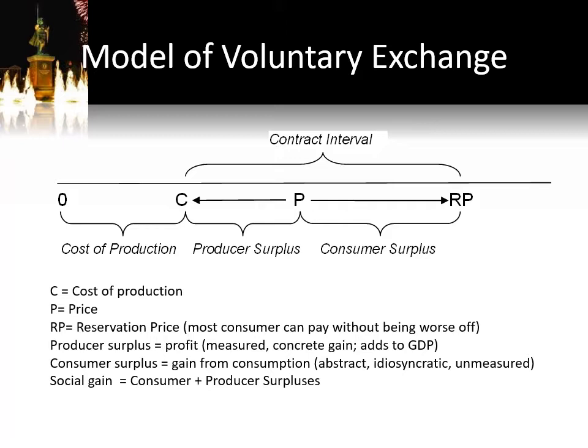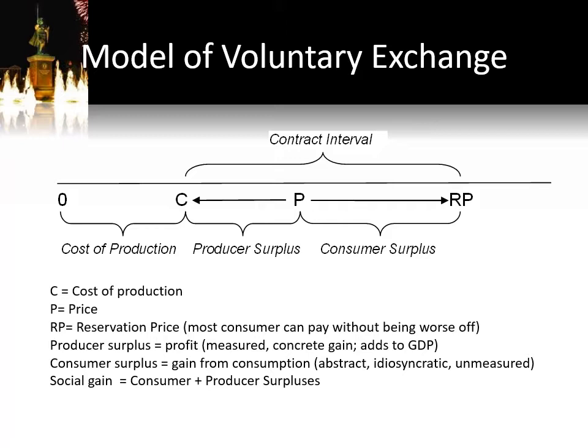Consumer surplus, on the other hand, even though economists are really big on it, in fact, kind of normatively, this is why we do this stuff, right? We make TVs so that people are better off. And how are they better off? Because they trade $300 of money for something that they value at $500. That makes them $200 better off. That's their consumer surplus, and that's what's good in life, right?